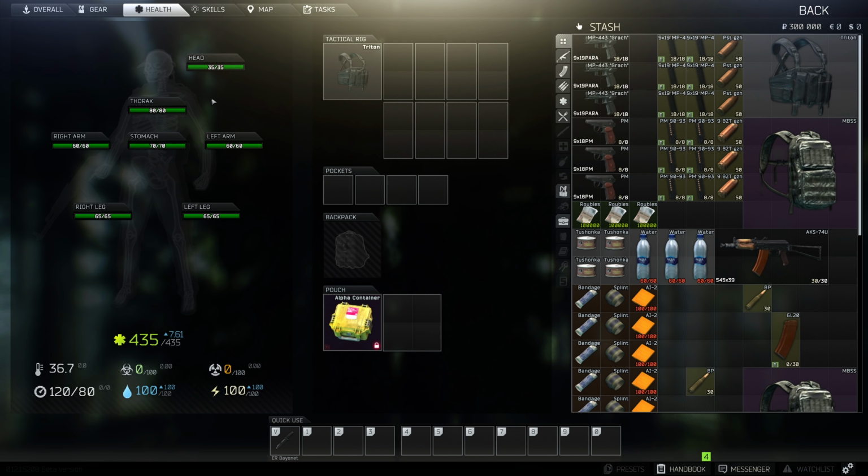So, if your health on your head, which is currently 35 out of 35, ever hits 0, or your thorax ever hits 0 out of 80 via bullet damage, you are instantly killed. So your head and your thorax are very important parts of your body. You always want to make sure they're healed. That's what happens if you lose those body parts.